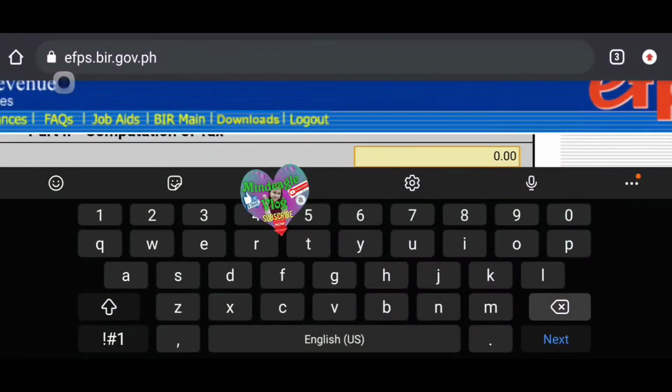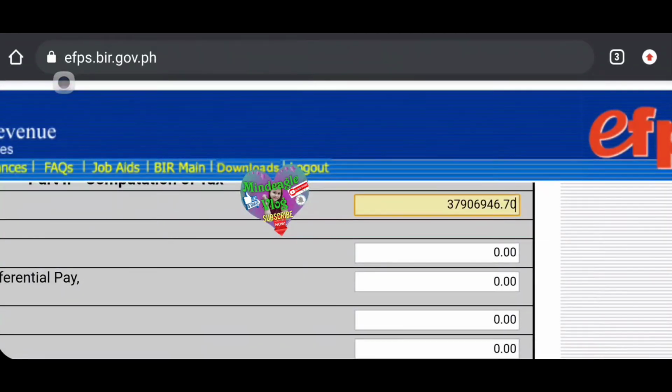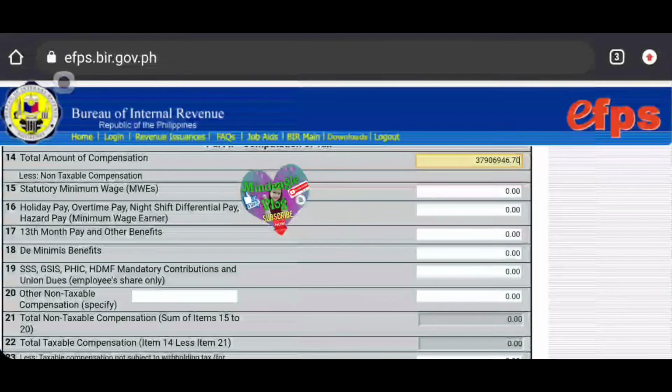Let's say, for example, this one. 37,906,946 and 70 centavos. Ganyan talaga po, guys, pag mag-input ng numbers, paulit-ulit.